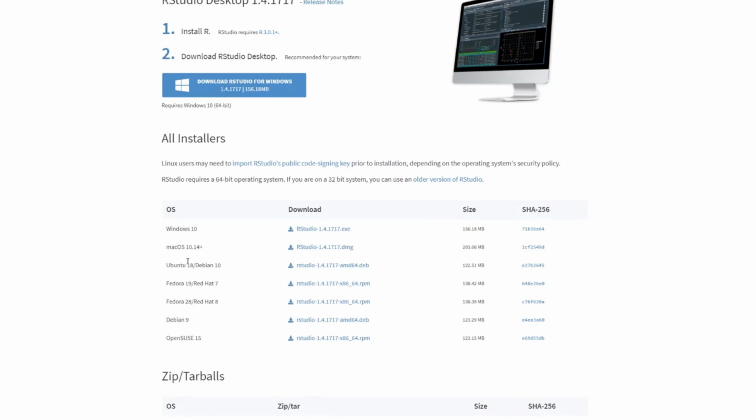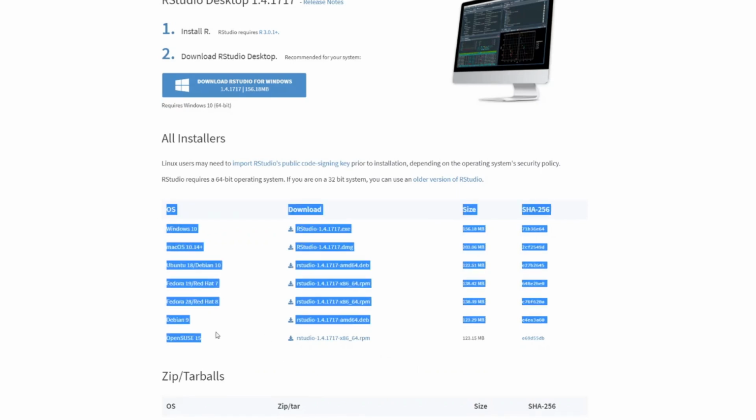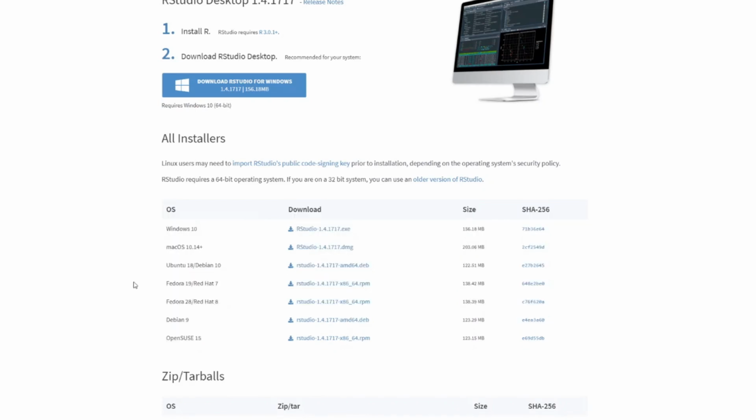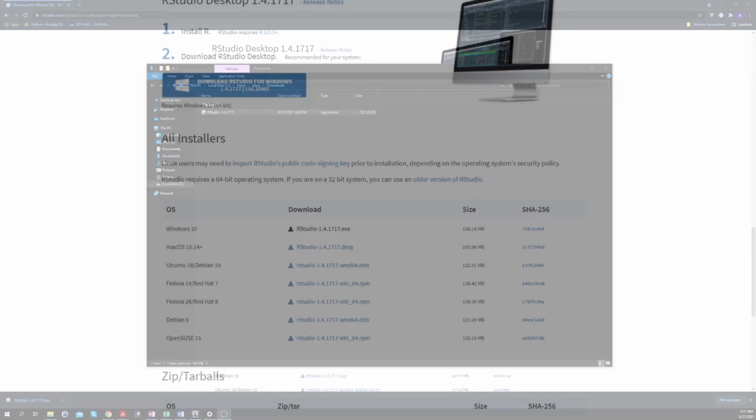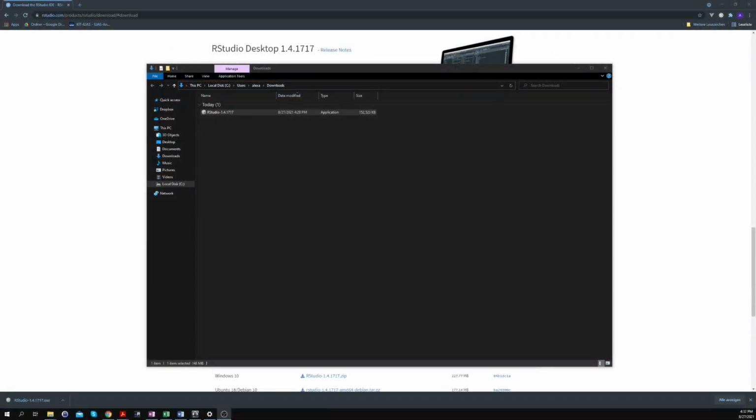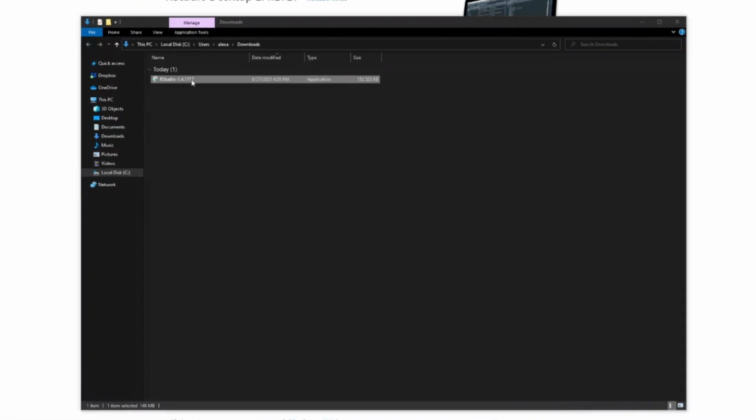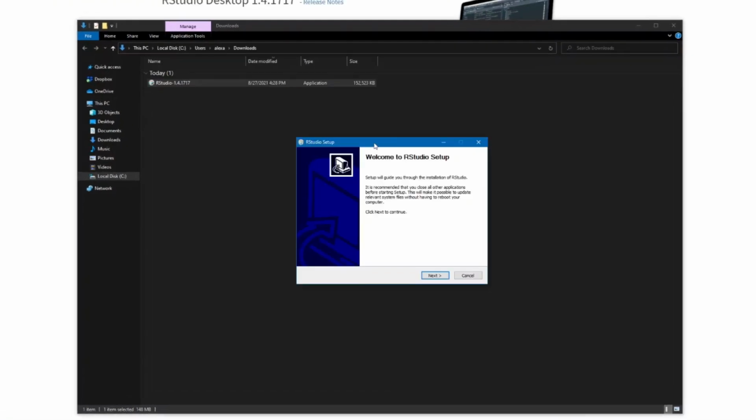Okay, and here we see all the different operating systems, and you just choose the one you are using. Of course, I again choose Windows 10 since this is my operating system, and I click on this download file. And then the download should start.